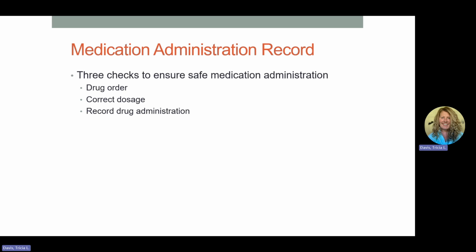So our medication administration record, you would see this mainly, unless you were working in a long-term care facility, most of these are electronic and they're in a computer, okay? So we use our 3 checks to ensure safe medication administration. Looking at that drug order, making sure that we give the correct dosage, and then always recording it in the computer, because if we don't record it, then anyone can come behind us and assume that it wasn't given because it's not documented.